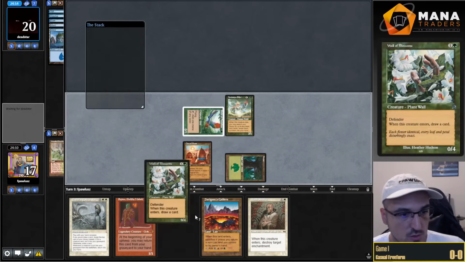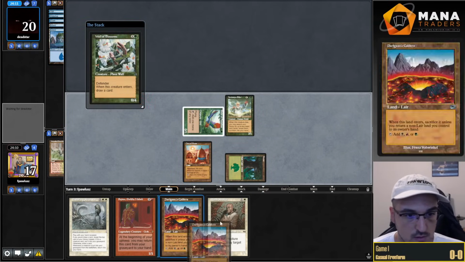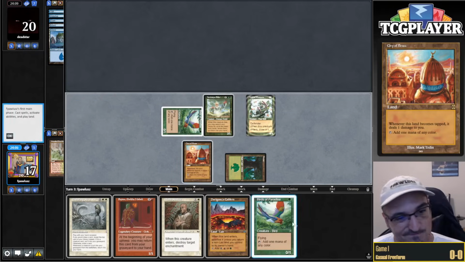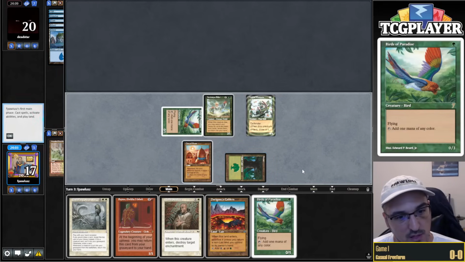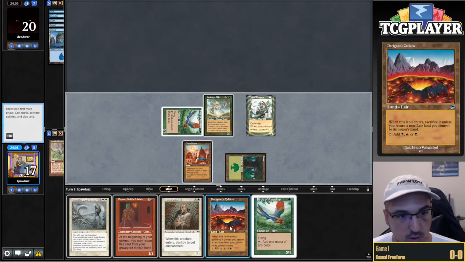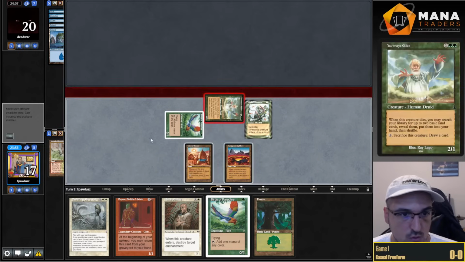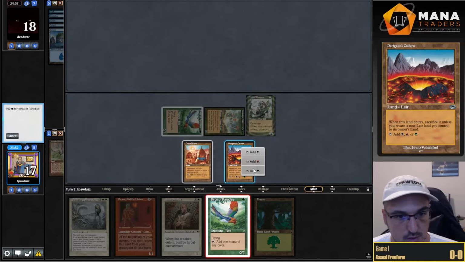Okay, I'm not gonna ask too many questions. I'm just gonna play Wall of Blossoms. And then I really want to find some sort of disruption. That's maybe the one thing that may make me want to do something else. Do I sac Elder this turn to draw some cards? I guess I can just play the bird.